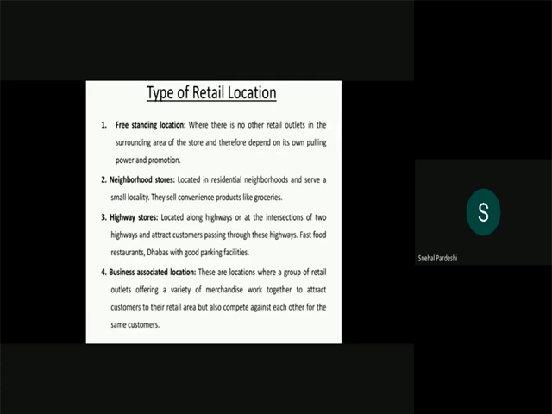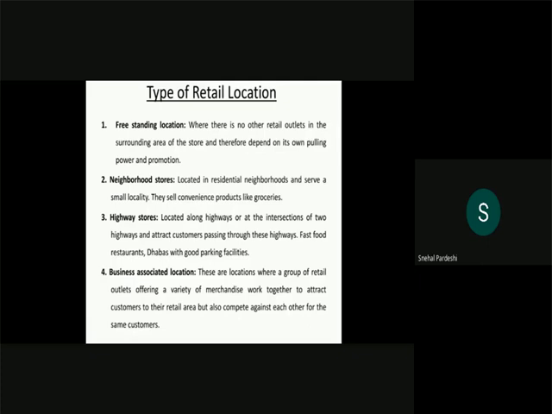Now we have the freestanding location, where there are no other retail outlets. In the surrounding area of the store, you don't find any retail outlets. The business happens on the basis of the retailer's capability in pulling customers and promoting his products. It is a totally free area. You cannot find other retail stores there.